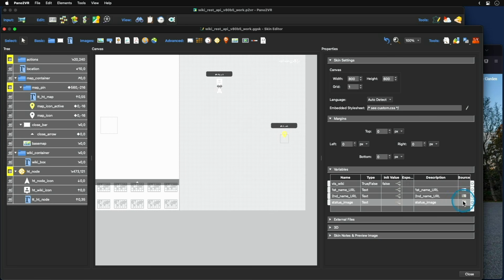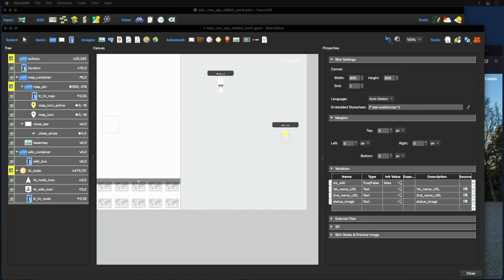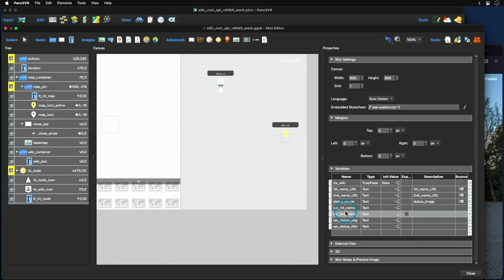This isn't working with this one out of the box, so we need a part in between, and I'm going to the variables here, and I add 3 variables where the content of these user data custom properties is transferred to before it is sent to JavaScript. That's the usual procedure. And to shorten it a bit, I am pasting them in. I prepared it somewhere else, so let me copy, and now I paste it in here, and now we have 4 variables, and you see they don't have this icon at source, so they are globally available in the skin and the project.